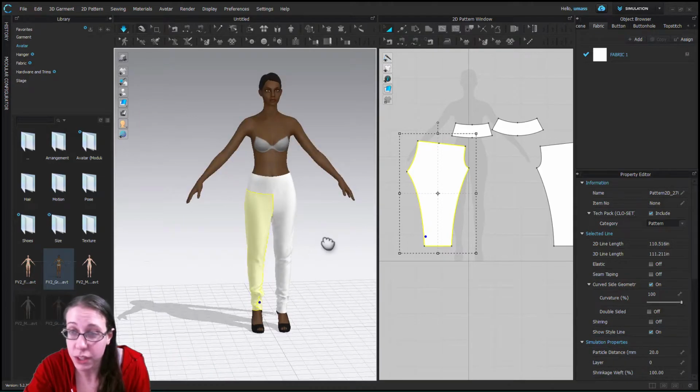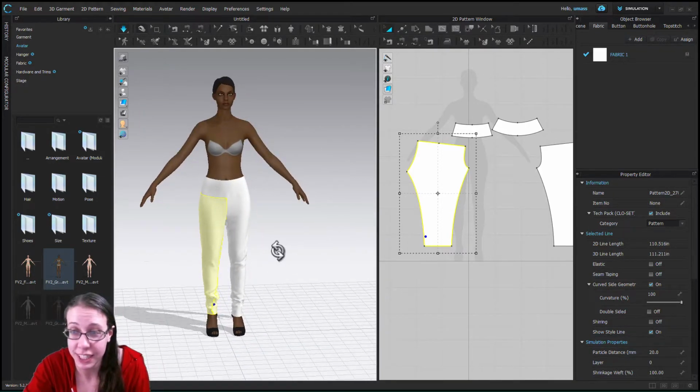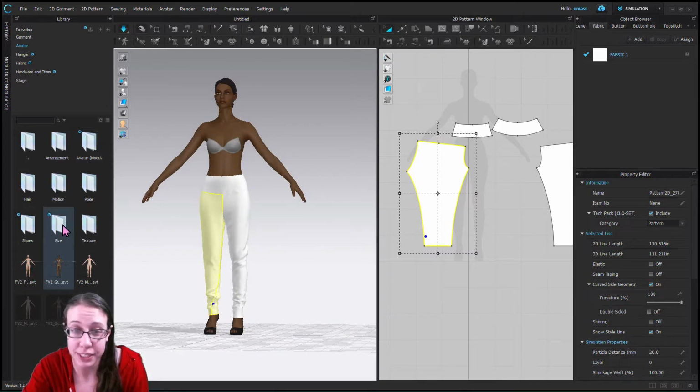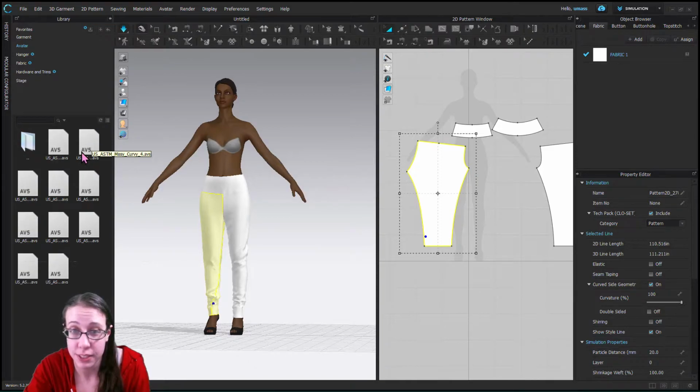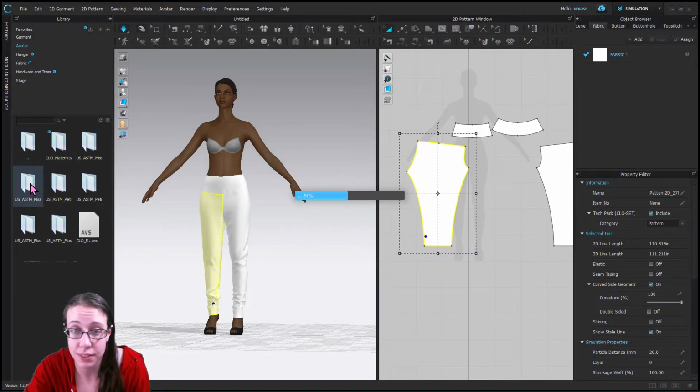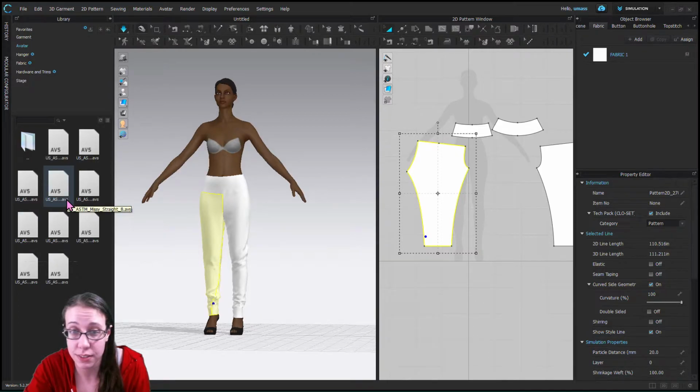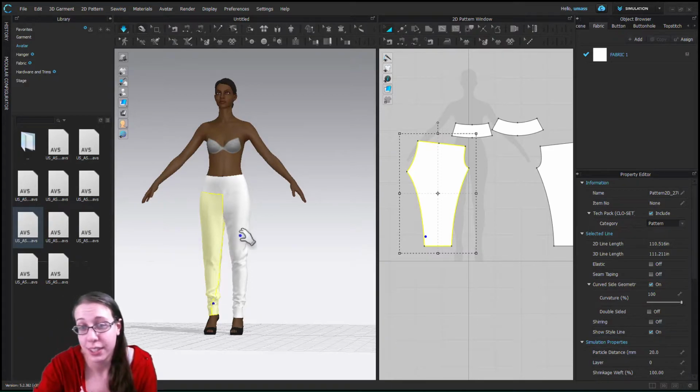Let's try making her a little bit bigger. And I'm going to change her size, just a size up or whatever. Oh, this is Missy Curvy. Let's try a 12.